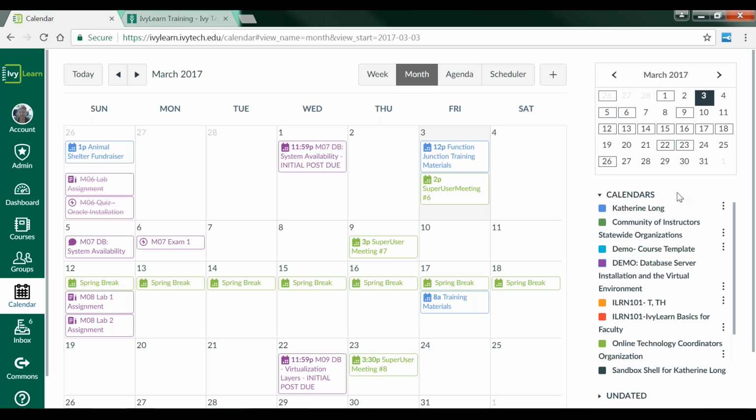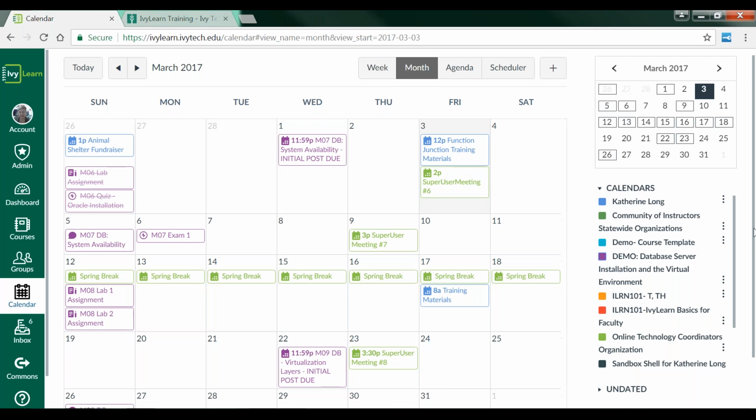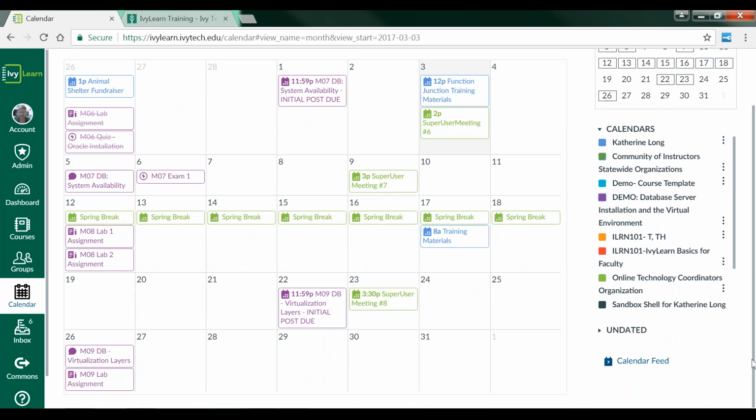Every IvyLearn calendar has a personal calendar already established for you, so I can set up my own personal events, and each course automatically has a calendar created as well. And I believe a few minutes ago we had a faculty member ask me about what if I don't set a due date. If you'll come down here under these calendars, here's this undated section.